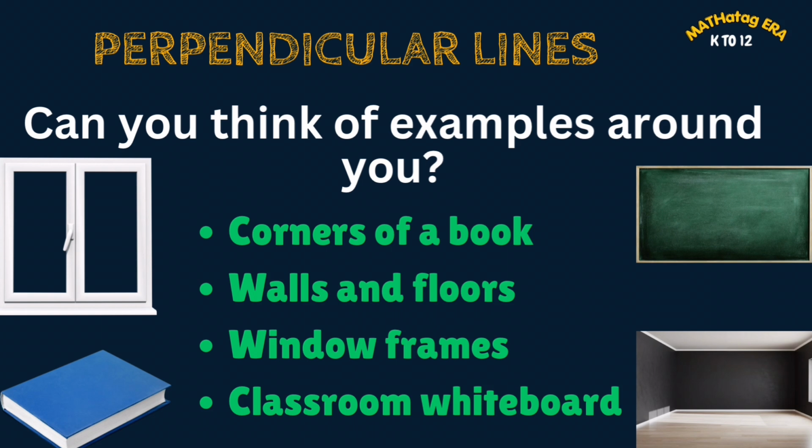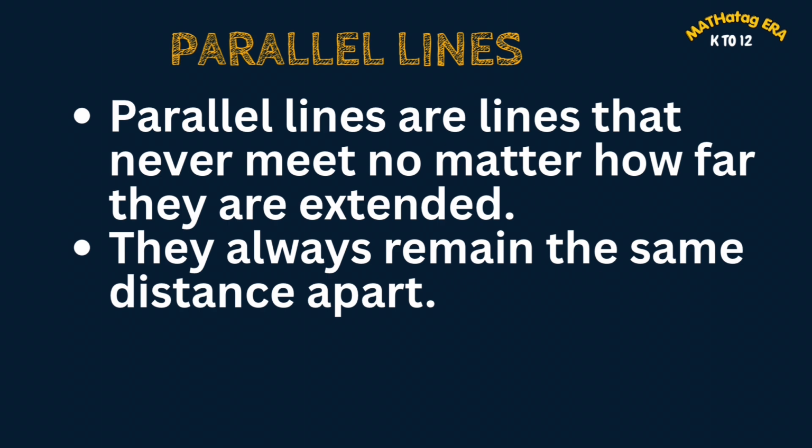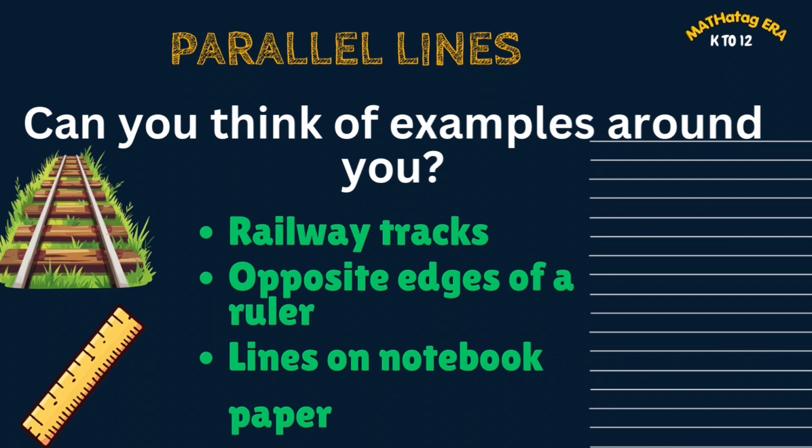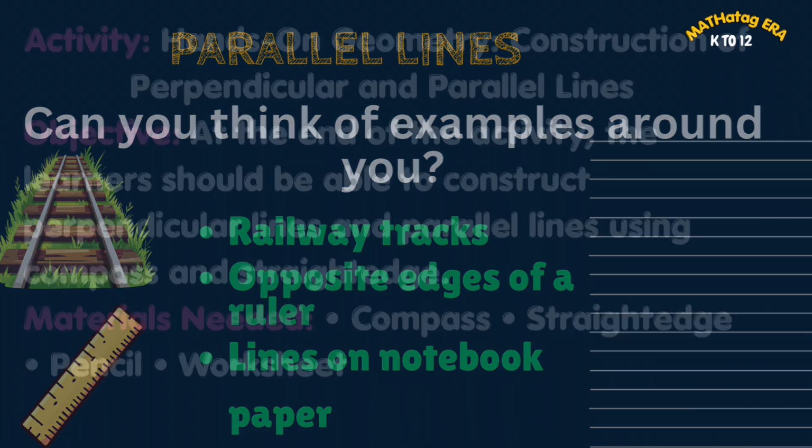So, what are parallel lines? Parallel lines, ito yung linya, hindi sila nag-meet no matter how far they are extended. They always remain the same distance apart. So, ano yung mga example natin? Yung railway tracks. Pwede rin dyan yung opposite edges of a ruler. Lines on notebook paper. Now, let's learn how to construct these lines.